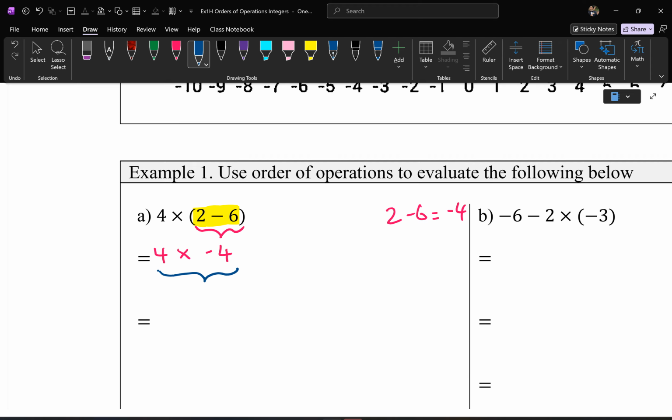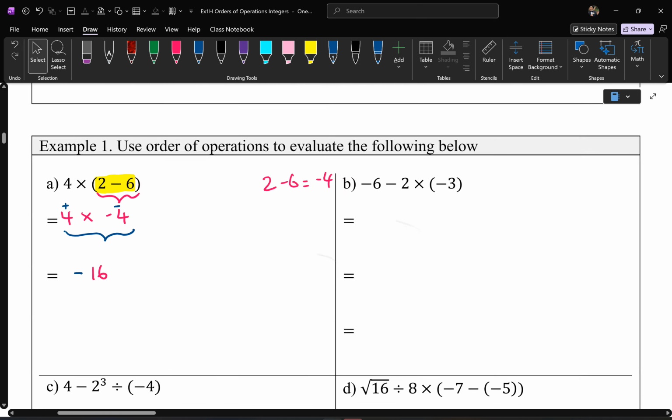For those who've forgotten how to do this, first number is positive, second number is negative, and when the signs are different, it's a bad thing. So hence, minus. If the signs are the same, then it's positive. Okay, so in this case, we know the answer is going to be a negative, and 4 times 4 is 16, so it's negative 16. Okay, so this is the fluency skill. I did try to explain in my previous lesson why or what this actually means. If you didn't get it, learn it through this way. This is the fluency component. Yeah? All right, let's try the next one.